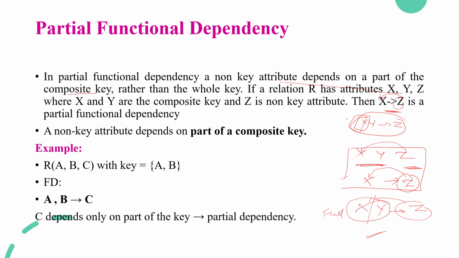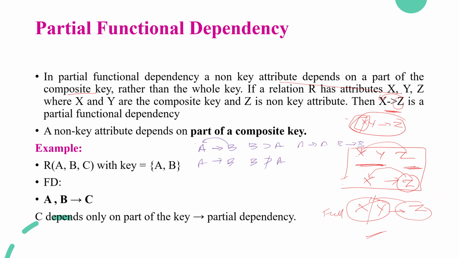Okay, so you understood? So the different types. The first one was the trivial. So what is trivial dependency? If A determines B is a trivial dependency, then B should be a subset of A. Also we can say A can determine A or B can determine B. So this is my trivial. And in non-trivial, if I say A determines B, B should not be a subset of A. So that is the non-trivial.